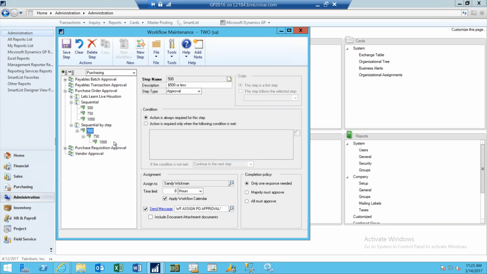The workflow approval process does have the ability to send emails to those who need to do approvals. There are some details that can be a part of the body of the email.